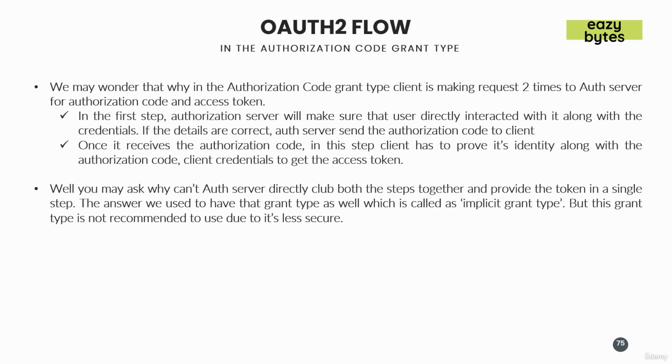You might have observed that in order to get an access token, the client made a request to the auth server 2 times. One is initially with only the client ID, redirecting the user to that Google login page. In that step, we get the authorization code from the auth server. Next, by taking this authorization code, the client again made a request to the auth server with both the authorization code and client credentials. And this time, I will get an access token from the auth server.